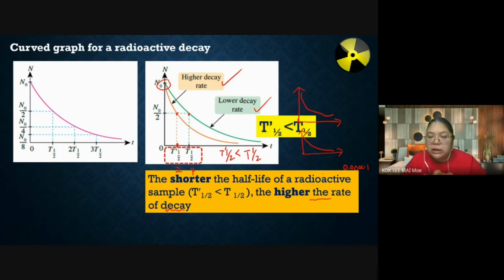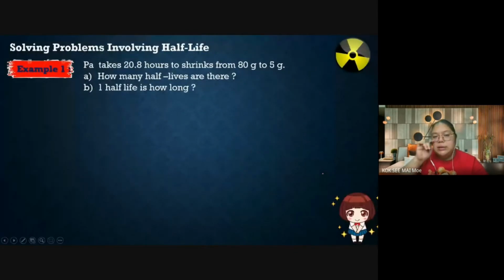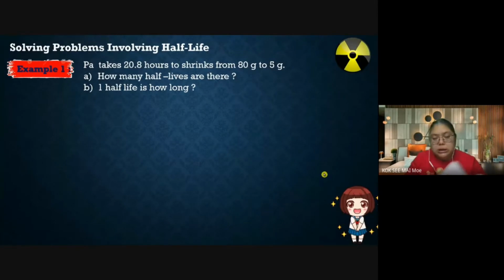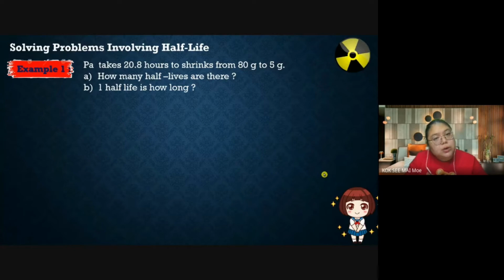Okay, so if you see the half-life is longer, 2 years, 3 years, so you are slowly, but you can finish. This one is what it means by half-life. Okay, now you can see an example question. This example question I think is not in your exercise. Yes or not? No. So you can refer here first. Later you will get a question the same as your exercise.